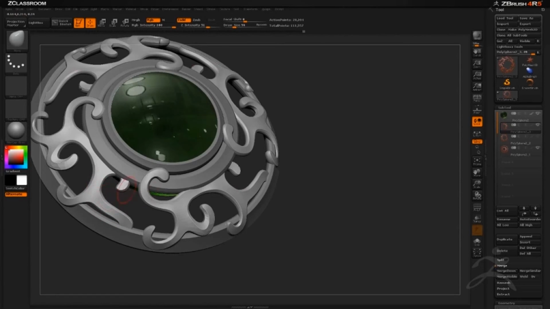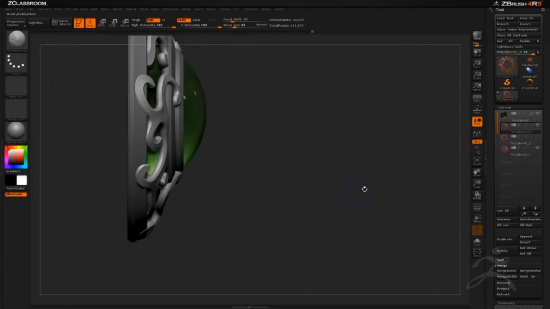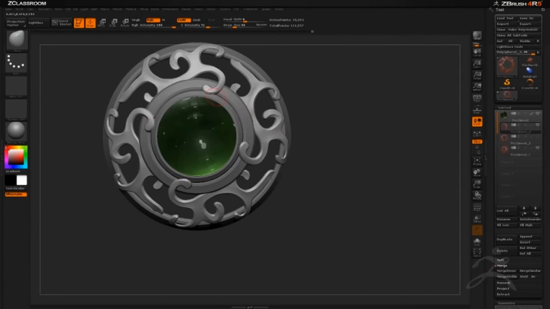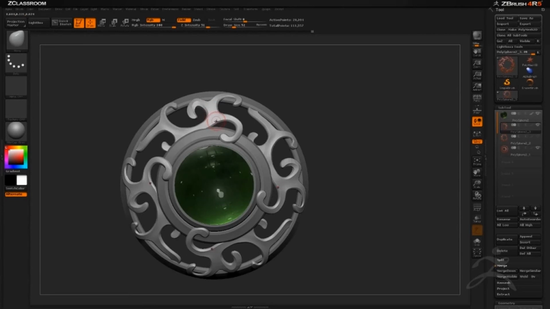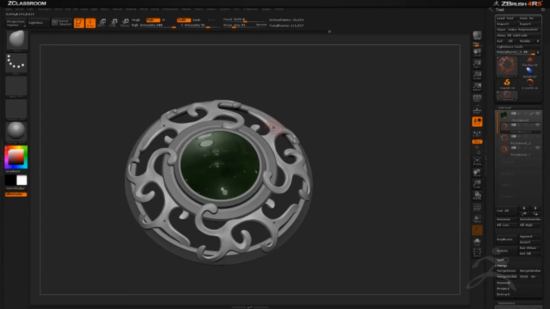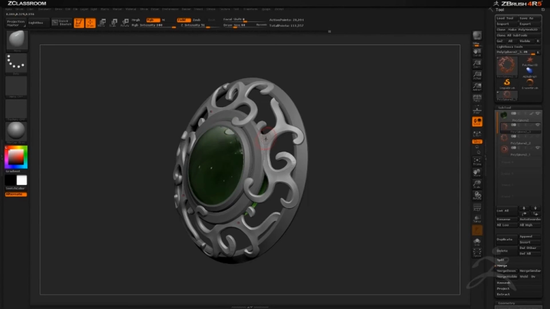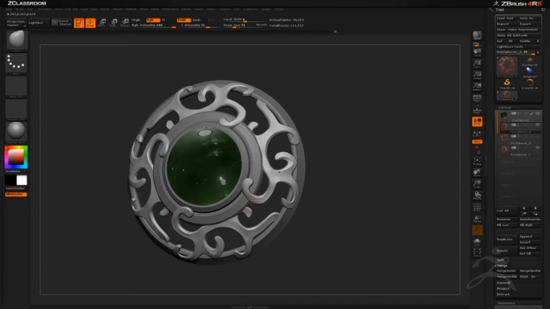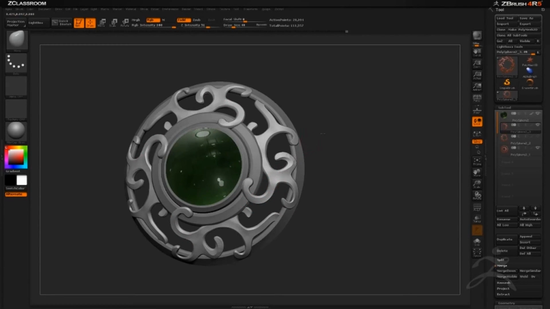So something like that. So that looks better. I still have some thick areas I want to get rid of. I think this design would look a little bit better if it was asymmetrical, like the actual reference. But for time's sake, I just kept the symmetry on and used the radial symmetry to my advantage.